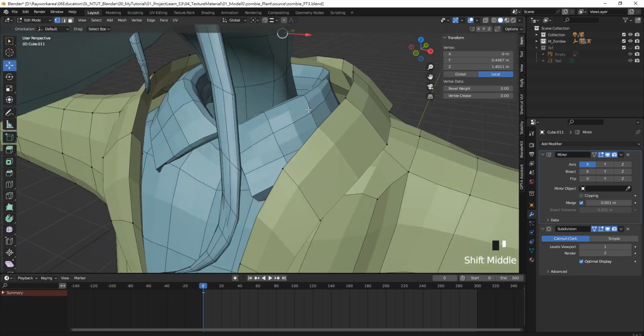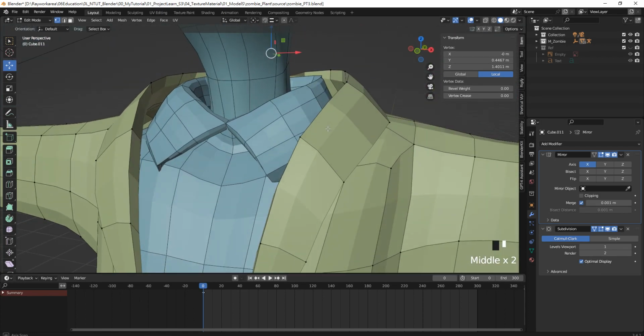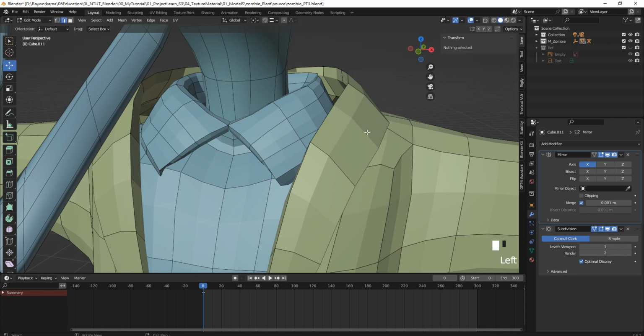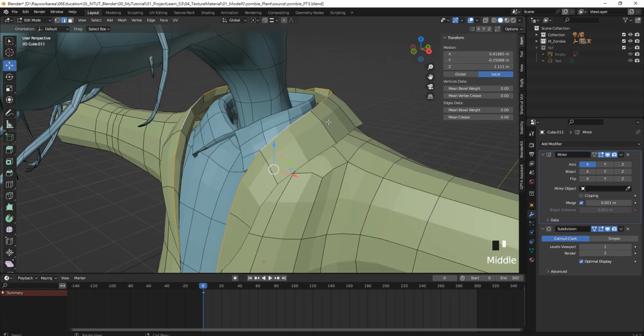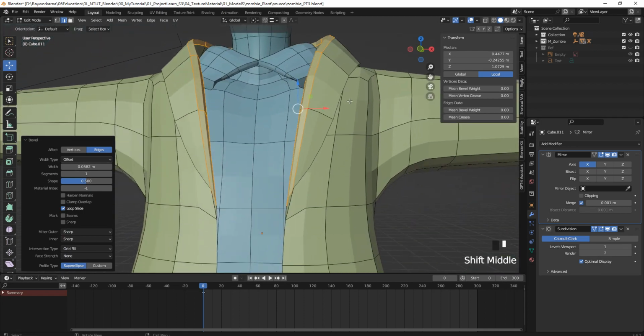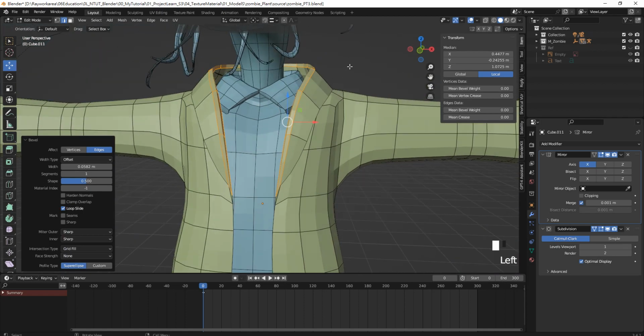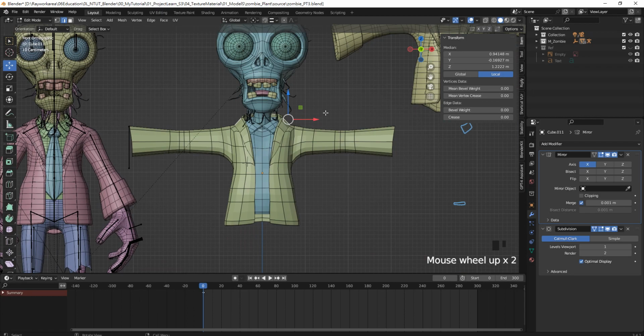And if you think there are not enough segments on the border, we can select them, hold Shift and Alt, and press Control B for bevel to create one more segment. Okay, so it will look more natural.